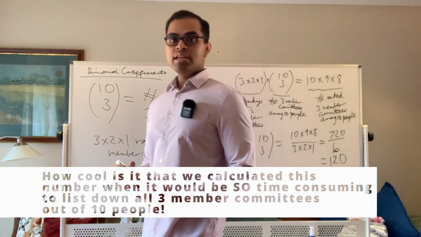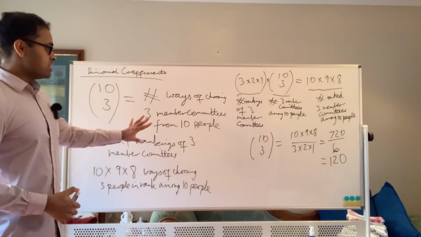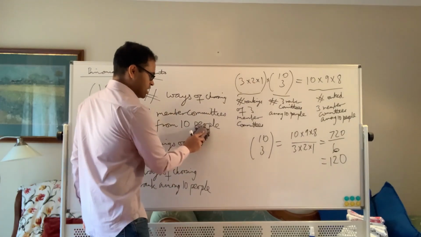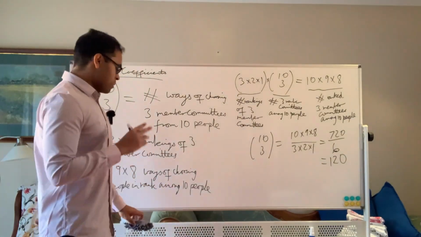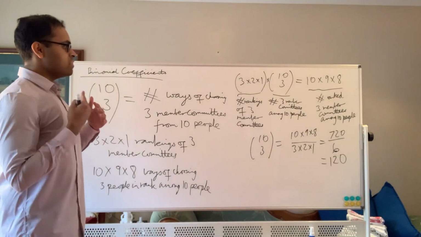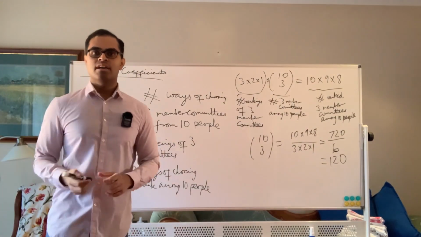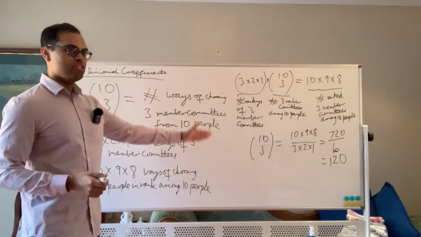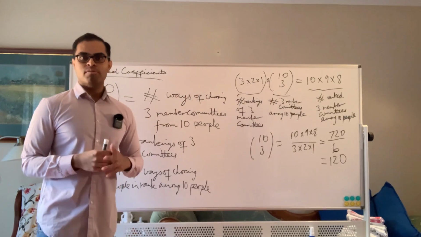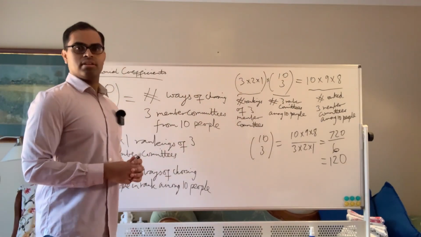Now imagine actually enumerating all the 120 examples. I've explained this for the first time, so this is like a first explanation of what this is. Once you get used to this, this is going to be much faster, but I'm pretty sure that even explaining this, the time it took would have been about the same or even faster than actually writing out all the committees. I mean, if you have 10 letters like A through J, actually writing out all the choices, it will be much more fun this way because we actually understood why the answer is what it is, and it's going to be 120, okay?